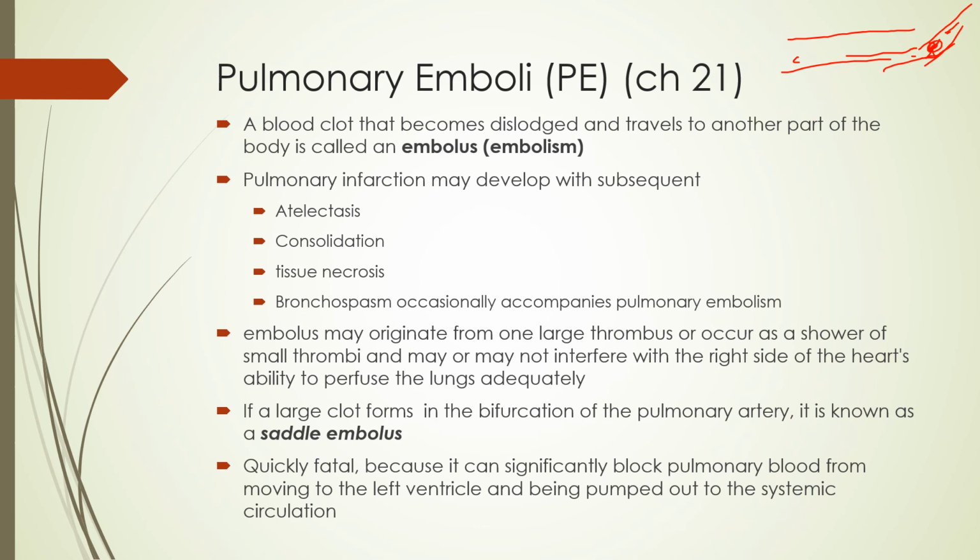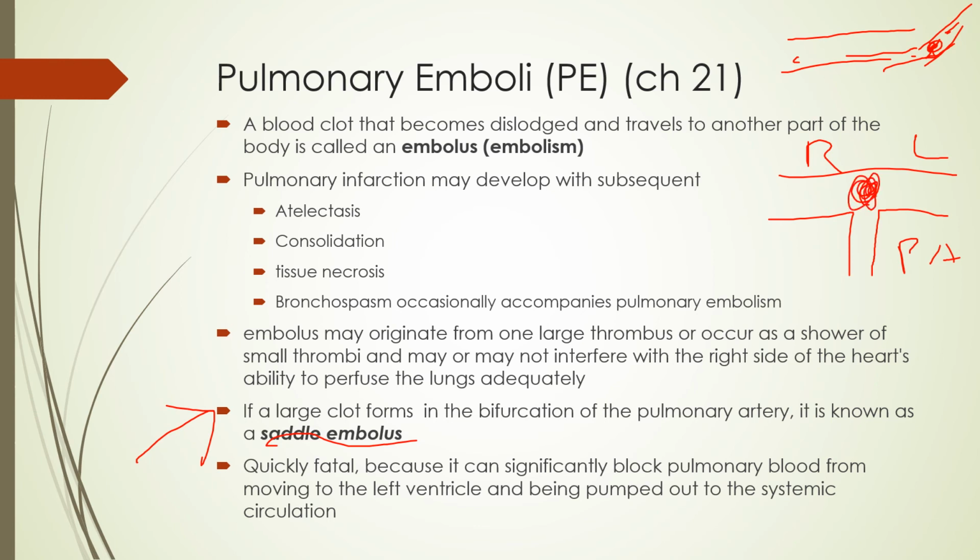Now we can even have, and that's what it's talking about in the bullet point down here, what's called a saddle embolus, where the pulmonary artery, right, here's your pulmonary artery, and it goes to the patient's left lung and the patient's right lung. So the pulmonary artery could have what's known as a saddle embolus. This is where we have a blood clot that forms right here. Oh, this should be purple actually, because it's venous blood. So we have a blood clot that actually forms here and blocks a lot of blood flow from going to the lungs. That's a very serious thing.